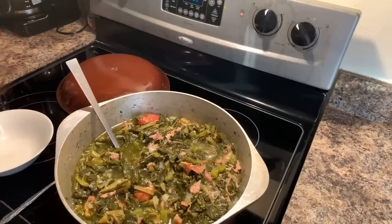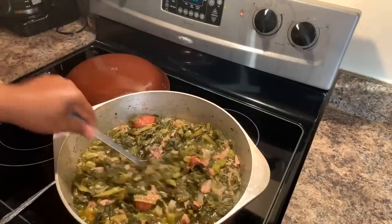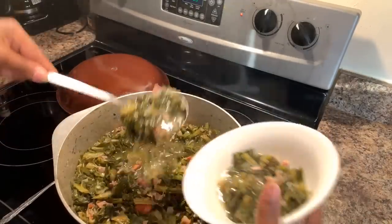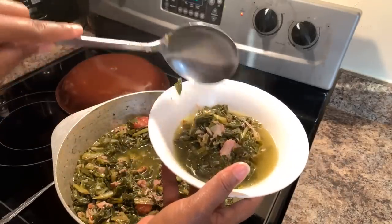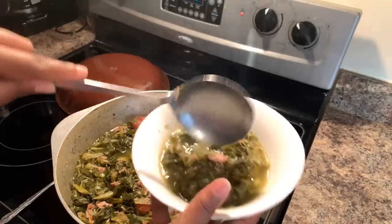Okay, everybody, our greens are done. They are so delicious. My goodness, I can't taste these fast enough. Let's go, guys. Let's give these bad boys a taste. Look at this. This pot liquor is amazing. You hear me? This meat is nice and tender, and it's so flavorful.